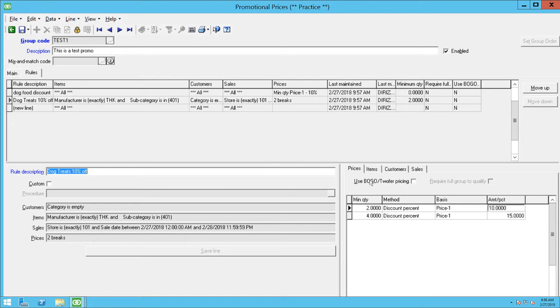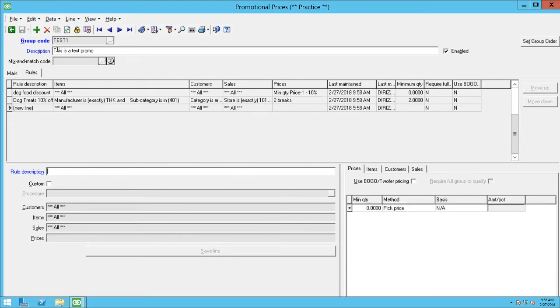Because on the sheet that you sent me, you said no arcane behavior, I do want to bring your attention to the mix and match code, which is now grayed out. Again, you'll notice that once you've created a promotion and saved the first set of rules, you'll no longer have the ability to change the mix and match code. So it's important that anytime you're doing a promotion that will require it, you set that in advance.